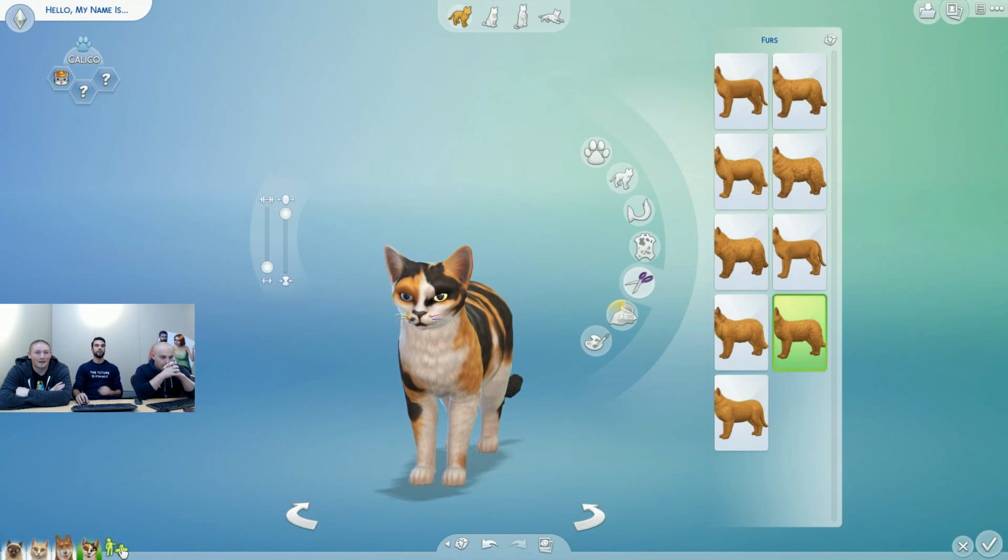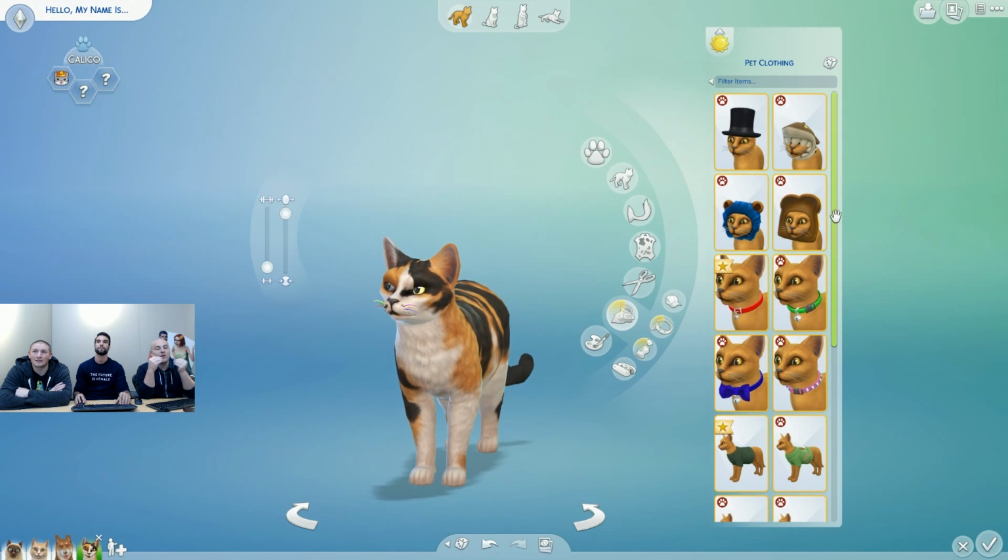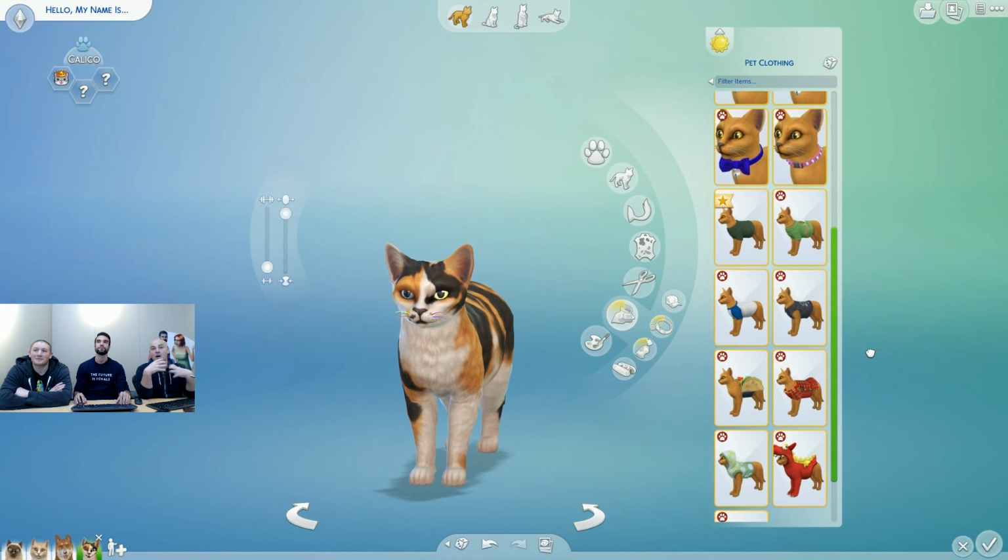Yep. Do we want to jump over to dogs? Not yet. Show them some clothing. Oh, yeah. Okay. We're always trying to look for the thing that we could do that we've never given you guys before.